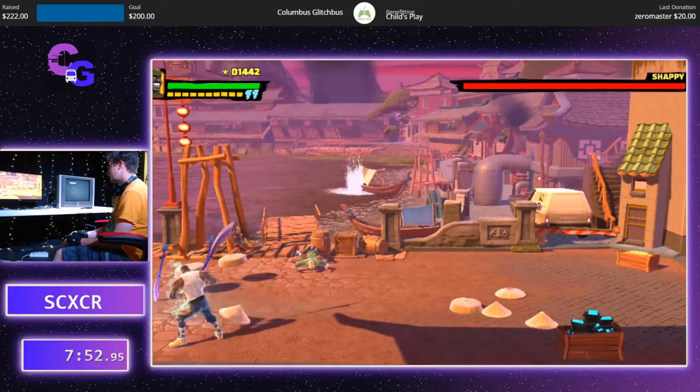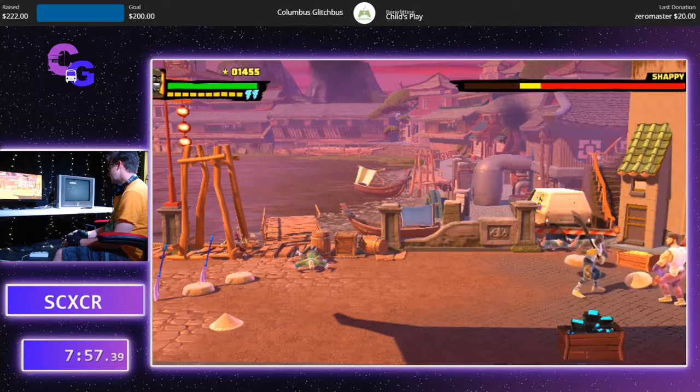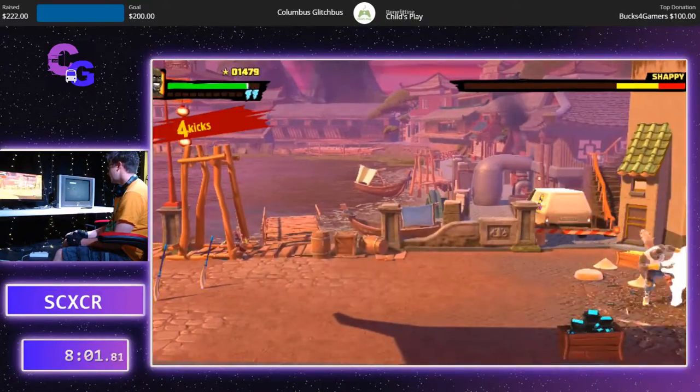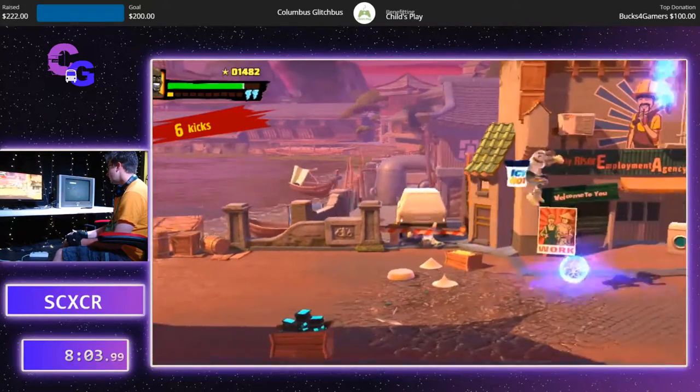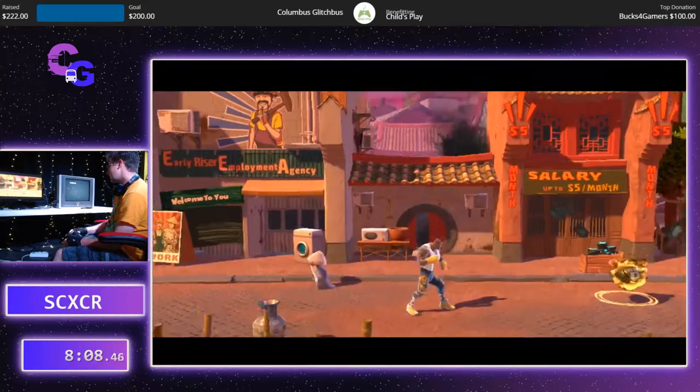If you see me just swinging wildly and there's nothing on screen, it's because I'm priming the most powerful size 22 attack to happen right as the enemies come on screen. Okay. I've had some issues with this, let's see if I can get it.